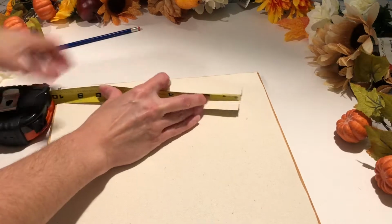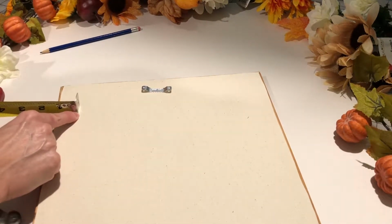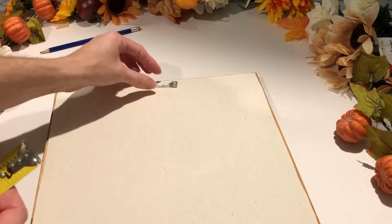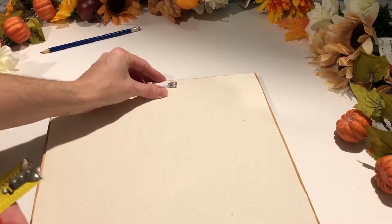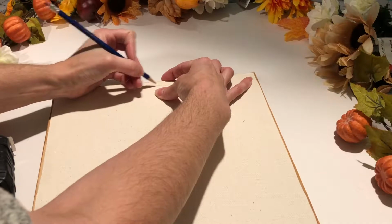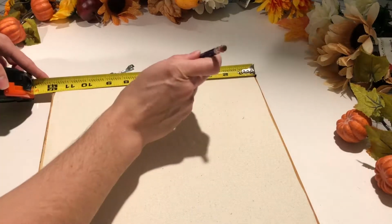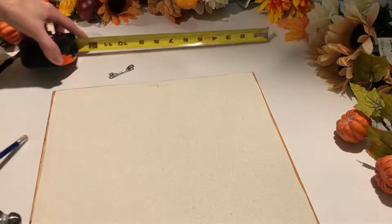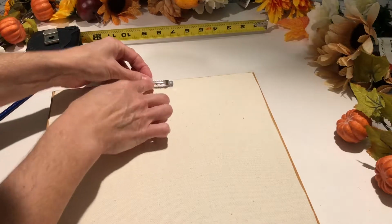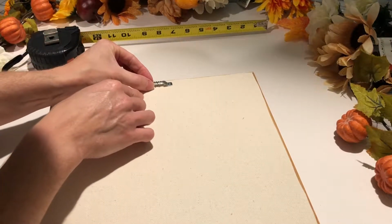And the frame itself is about 1.25 inches. So we want to make sure that we hang it low enough, like right in the middle of there. So we just mark about halfway. So this has a little middle point in the middle.